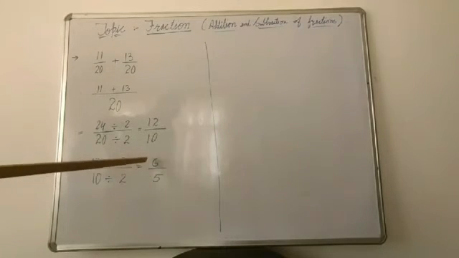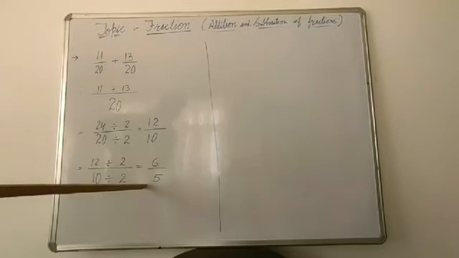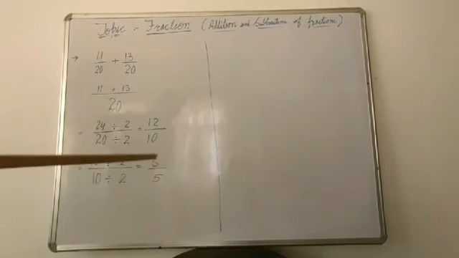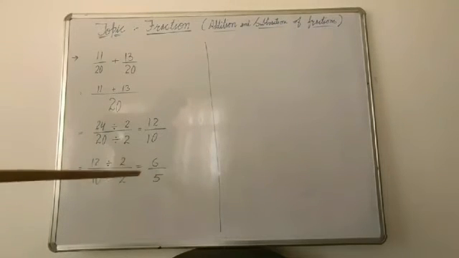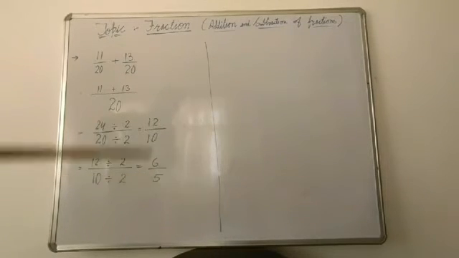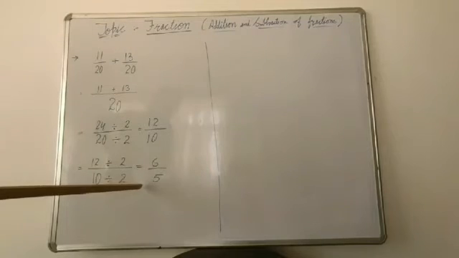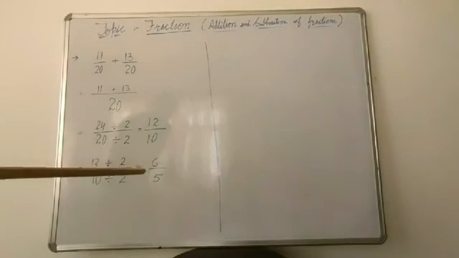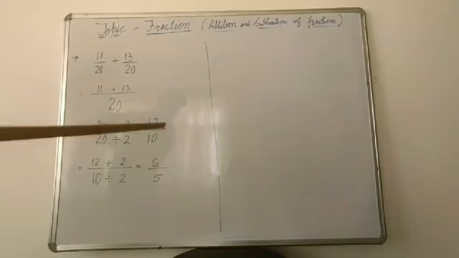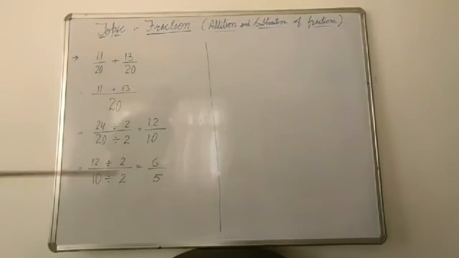See my dear students, 6 by 5 is an improper fraction. Now change this improper fraction into a mixed fraction. If you have any confusion about what an improper fraction is or what a mixed fraction is, you can see the first video lecture again. There I have discussed what fractions are and what their types are. So change this 6 by 5 improper fraction into a mixed fraction. I will show you how to change it.